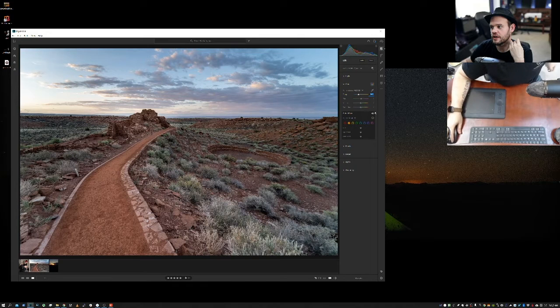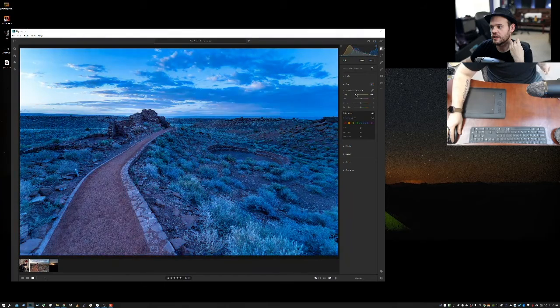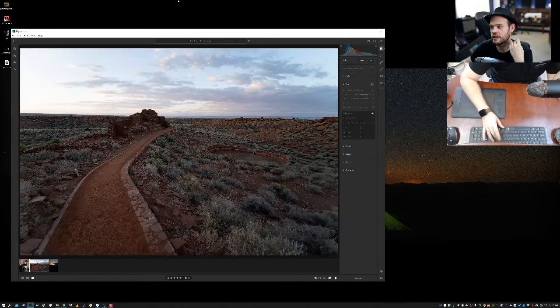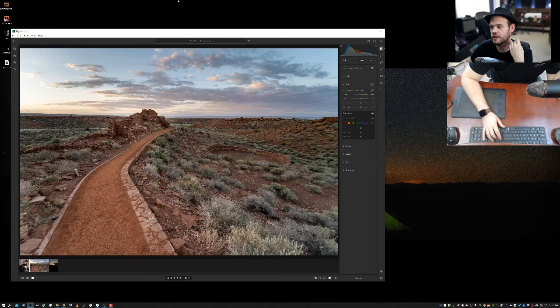When I took the picture, it was at 5400. And if I move this to the right, you'll see my picture gets warmer, gets yellower or oranger. If I move it to the left, it gets bluer. So 5400 was where we started. Let's see what happens at like 6000. I'm going to just click over here where it says that number, and I'm going to type 6000. Boom. I kind of like what it did. It warmed up the picture even more. It was already warm, but now it's super warm. So we just warmed up the picture a little bit in the color.